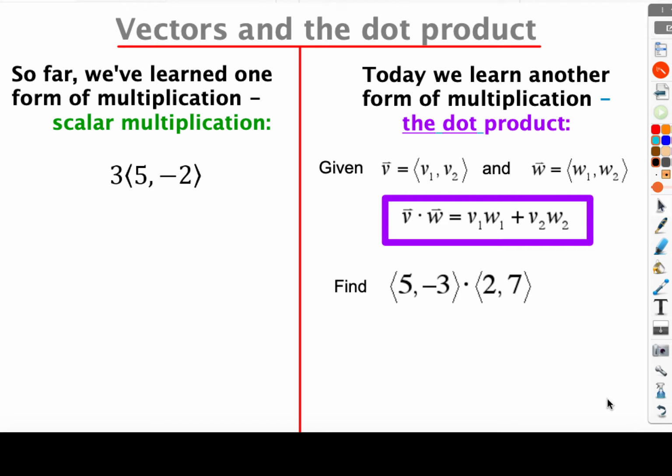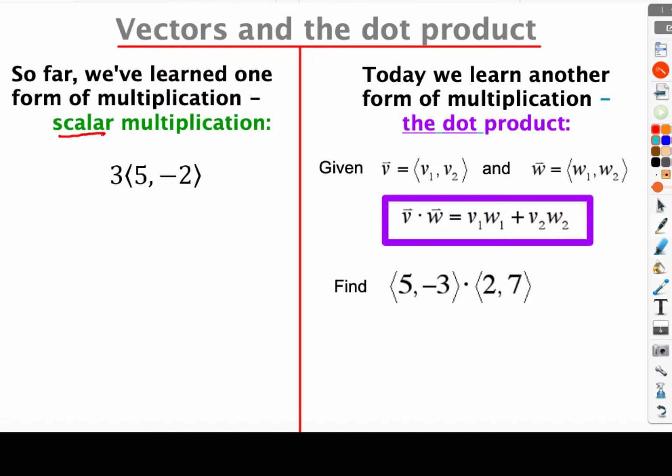All right, this video is going to talk a little bit about how we can use what's called the dot product. Now we know how to multiply vectors by a scalar. So over here on the right, notice that that's one way to multiply. And all the scalar really does is sort of stretch a vector or shrink it depending on the number.